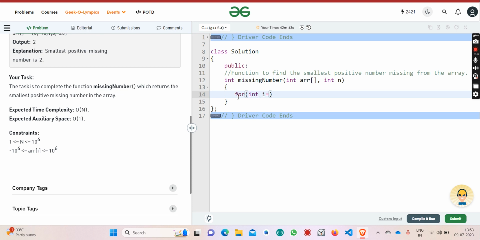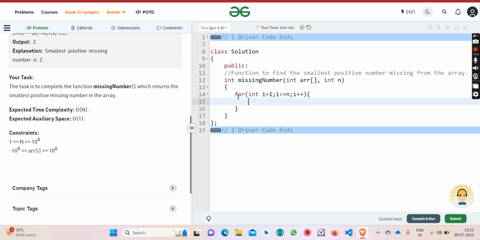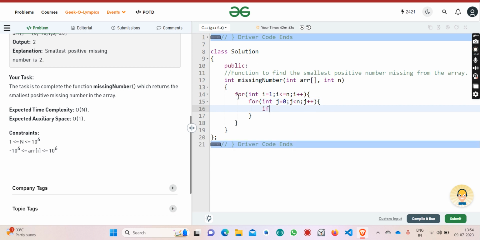So for int i equals 1, i less than or equal to n, i plus plus. For int j equals 0, j less than n, j plus plus. If ARR of j is less than or equal to 0, or ARR of j is greater than n, we just have to continue.